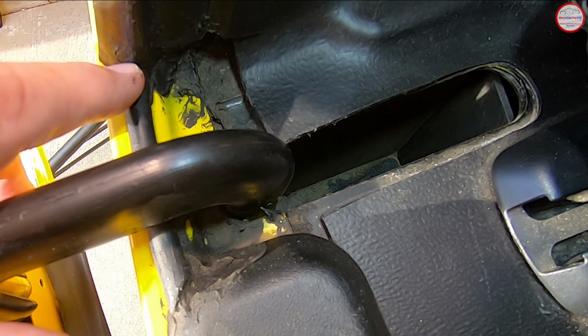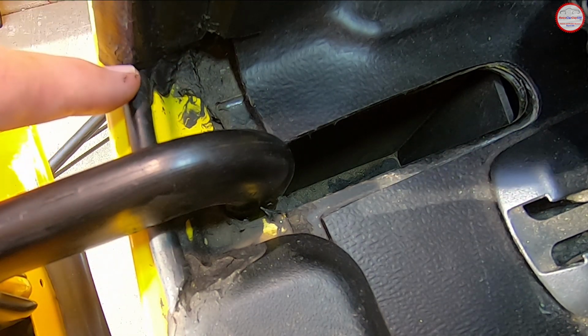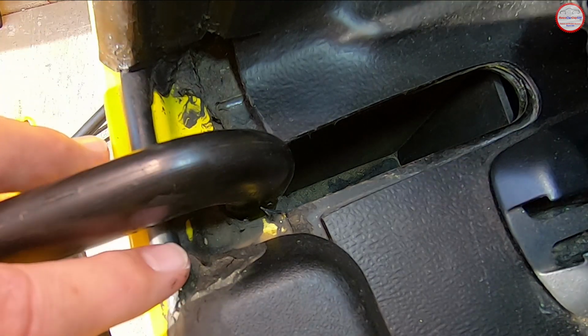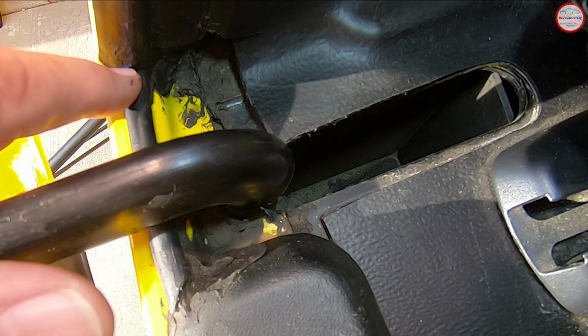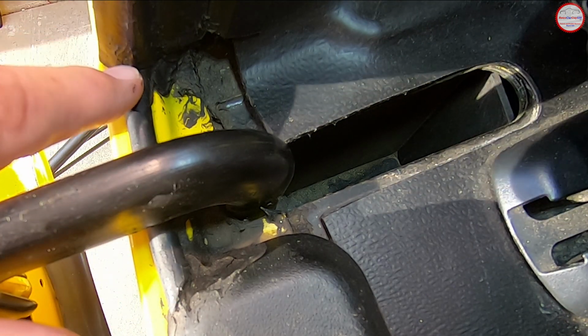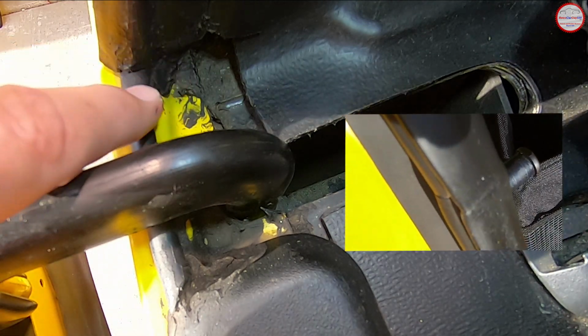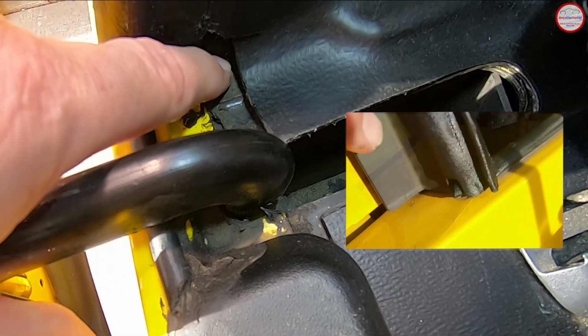But I've found that there's usually a gap, or when the tailgate's closed, that there's enough pressure on here that there will be a gap between this seal and this round rubber hose, it almost looks like, with this rubber sealant here. So I put a bead of silicone sealant between the inside edge of this seal and then down, of course, this round tubing here, I put it there, and then down to the cargo bed itself.